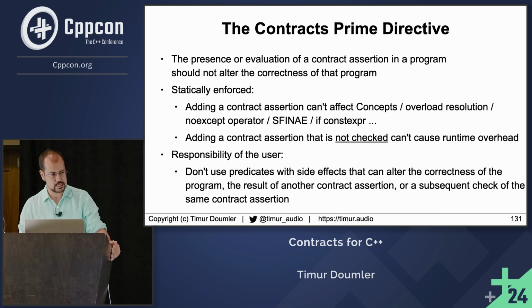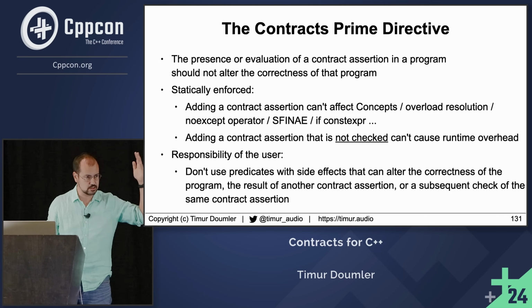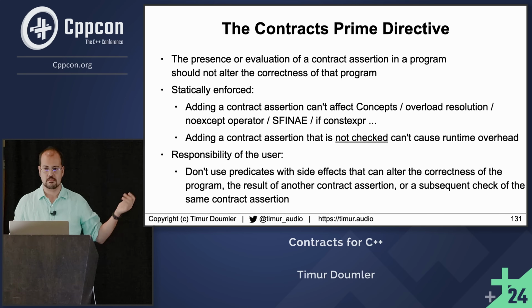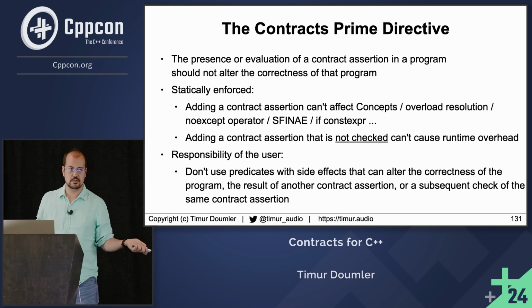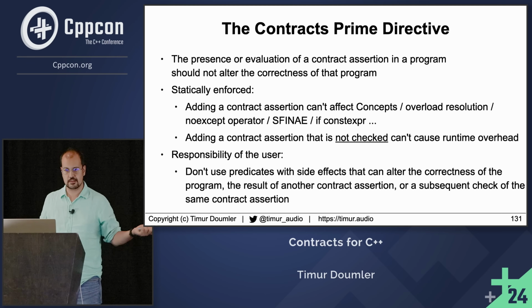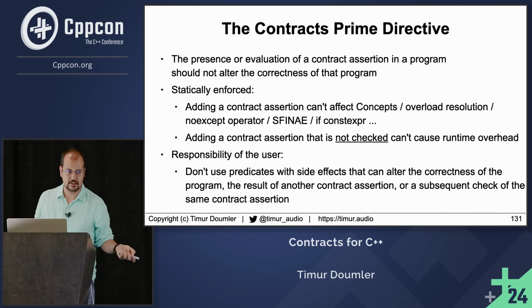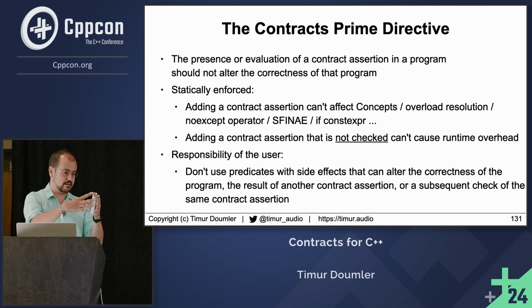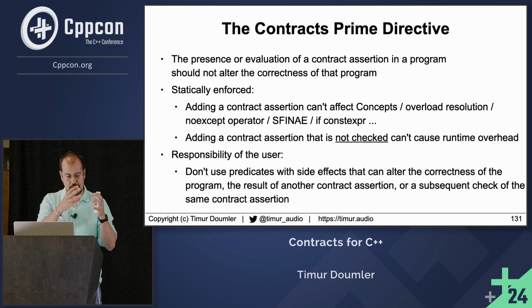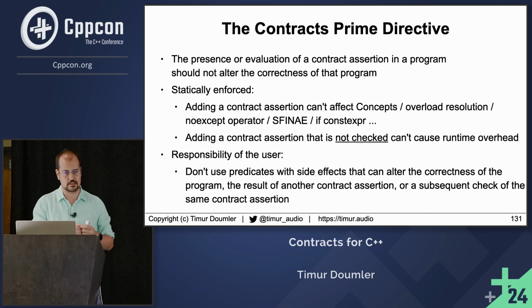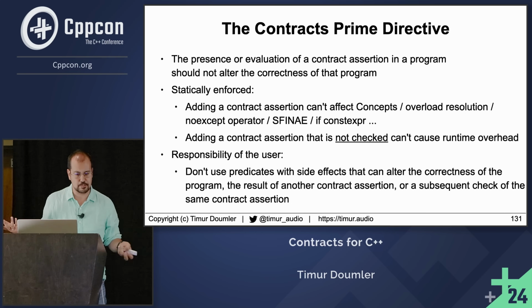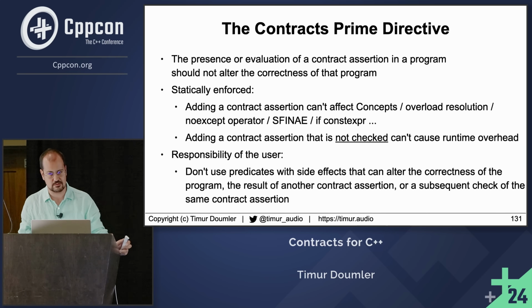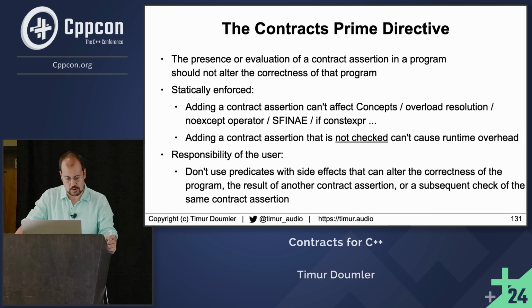There's one case where we can't really enforce this at compile time, which is the side effect case that we just saw, right? So we can't really make side effects ill-formed, because deciding whether a function has side effects is basically the halting problem. And reducing the allowed expressions to a subset where we can prove that they have no side effects would basically make this feature unusable, because you could only write the most simple expressions. You couldn't even call vector size, for example. Which you kind of want to do in a contract.